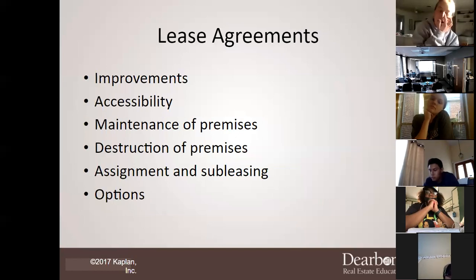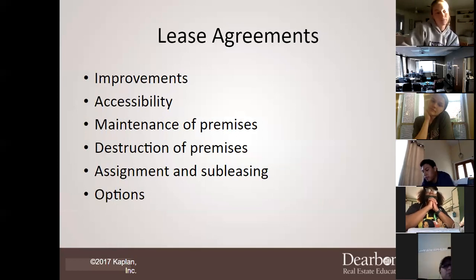I'm thinking subleasing is if you are leasing and are trying to get out of your contract, you can find another party to lease in your place. She got it. If I'm under contract till December to lease this property, but I don't want to be there because I want to move, can you find somebody else to lease it instead of me until December? That is correct. Don't ever copy off of my test.